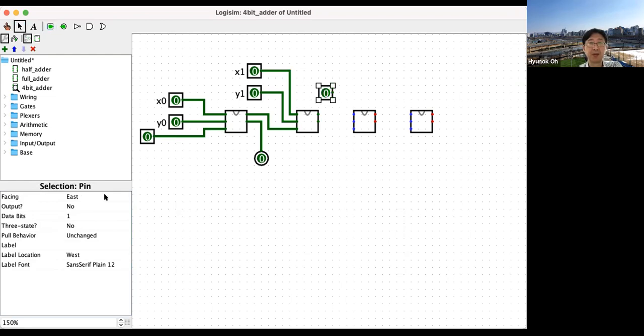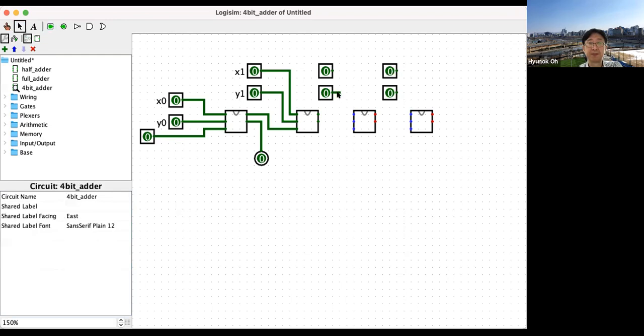Third bit. And last bit. And the previous carry is going to the next bit.